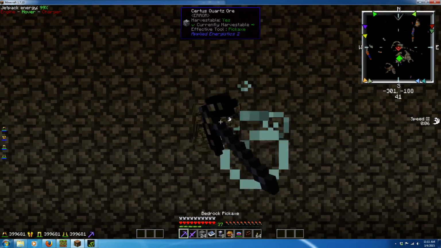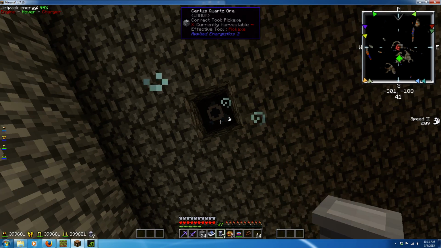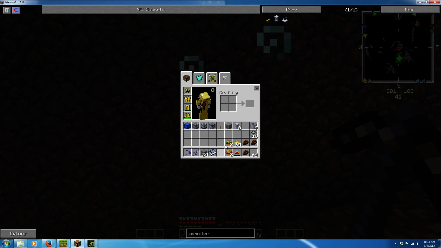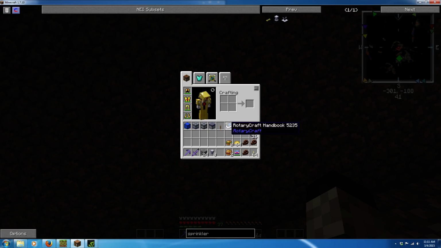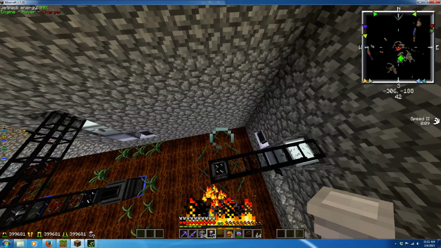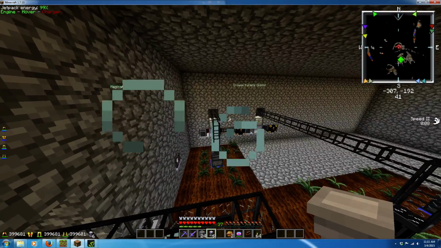Yeah, that should be good for one of them. Actually, let's put those right. We don't really need the handbook right now. Turn on the engine. There we go. Let's just place 4 of them for now.